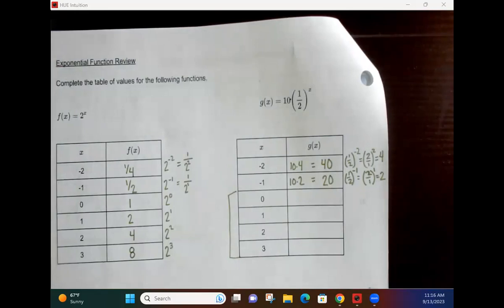So when we take the reciprocal, that means we are switching the top and the bottom. Okay. So instead of writing this 3-layered fraction, right? It's not a cake. I don't want more than 2 layers to a fraction. Cake, sure. Fraction, no. Okay. What I can do instead is switch the top and the bottom. That's what reciprocal means, we're flipping it. And then when I flip it, that exponent is no longer negative. If you like, instead, you can apply that exponent to each part, like distribute it in. If it makes more sense to you this way, then do it that way. It means exactly the same thing.